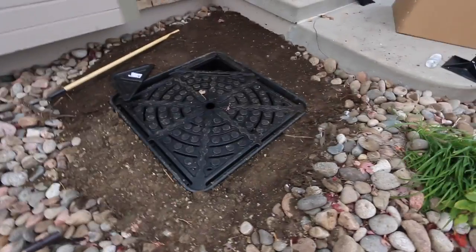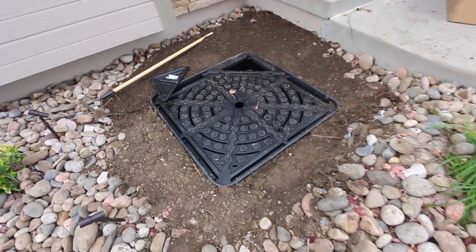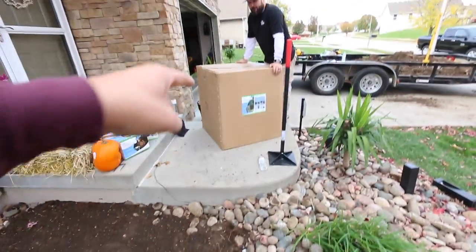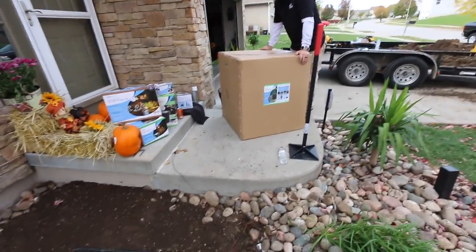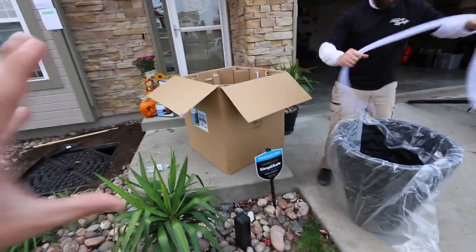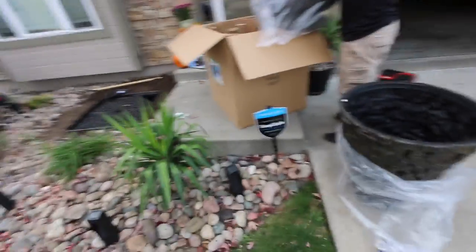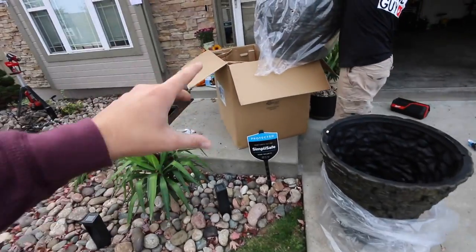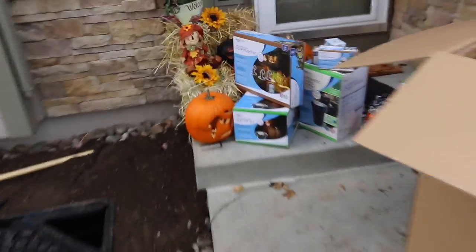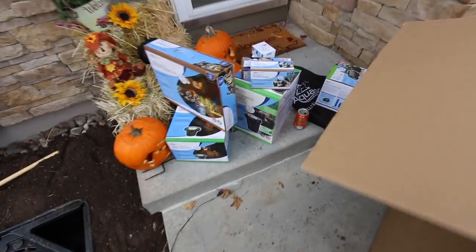So what you've seen — we leveled out the base, backfilled all of the sides, and just brought up the dirt to be level. We blew off any debris that dropped in so it doesn't mess up anything in the line. Now we're going to unpackage the urn, lift it up, and put it on there. Everything you need to get water flowing is included — all the pipes and fittings come in the kit when you buy it from your distributor. And then these add-ons over here — you can add light, the fire add-on, or the automatic dosing system to keep it clear and clean.